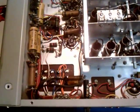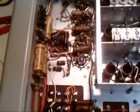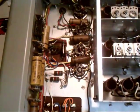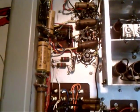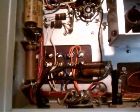When you open up the bottom and you take a look at it, the parts in here, of course, are 60 years old, or maybe even more than that, and those parts have needed probably replacement for many years. You can see here capacitors are literally melted, and this is pretty typical of older equipment. These are paper capacitors, and even if they didn't appear to be in bad shape, chances are really good that the internals would not be working.